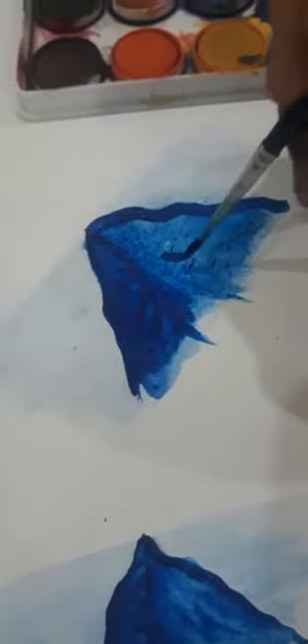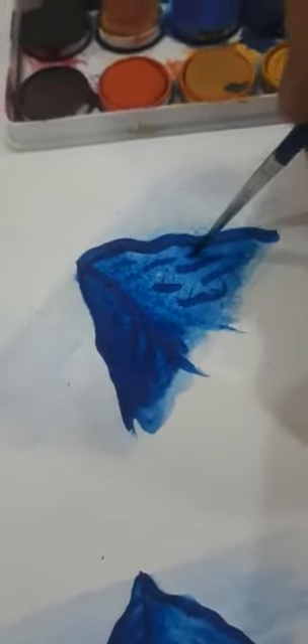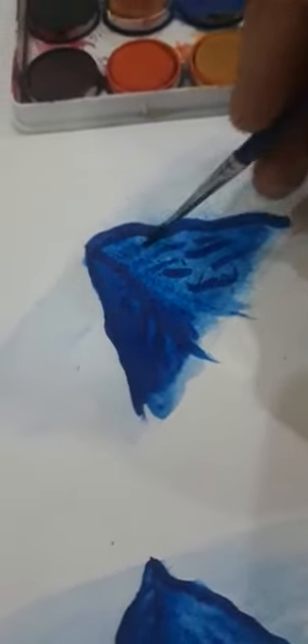Now you simply make another squiggle, zip it in, make one more, and then just make kind of veins out of the darker shade like that. Now you need to just make a squiggle and make these kind of patches — not clearly patches but kind of lines, imperfect lines.